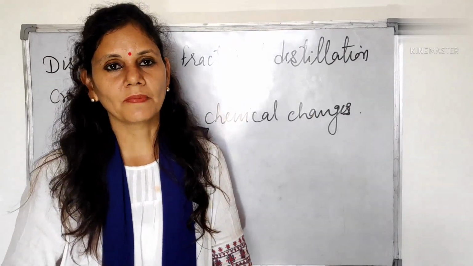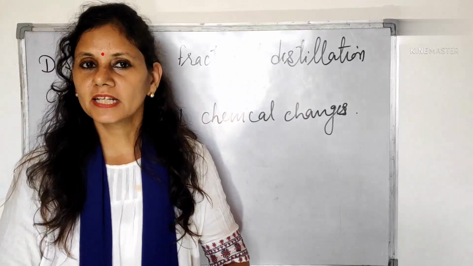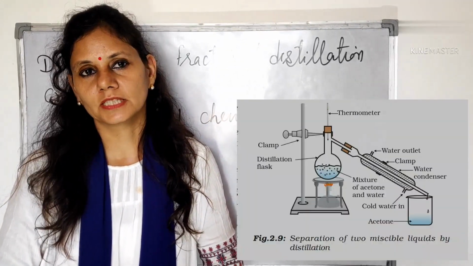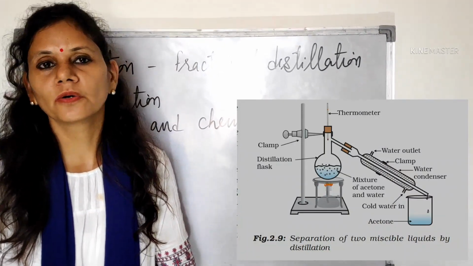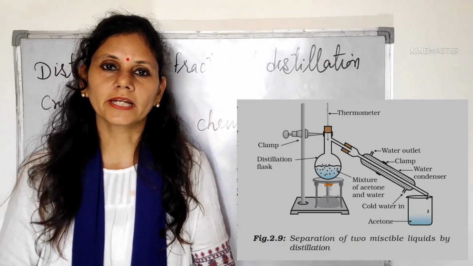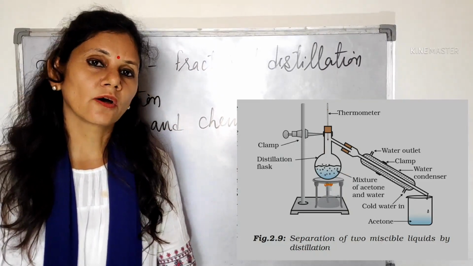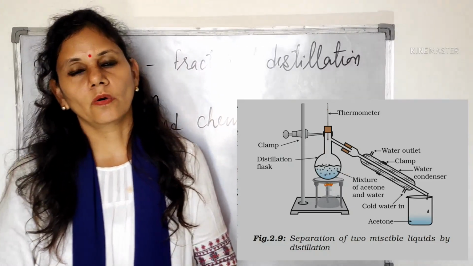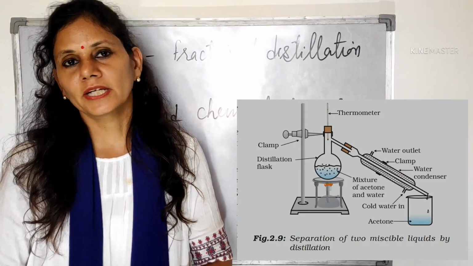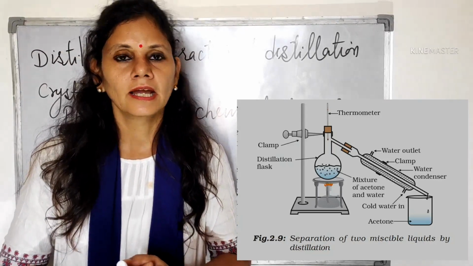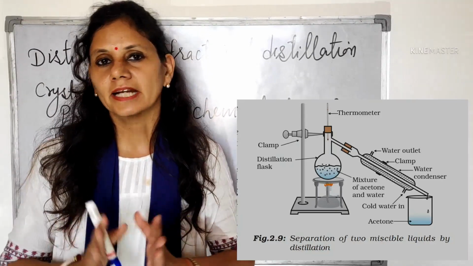The next technique, children, after crystallization, is distillation. In distillation we also boil the substances, but we have to take substances that do not change their composition after boiling. We can use acetone and alcohol and other organic substances whose boiling points are very close to each other. In distillation we take a distillation flask, and we also use a condenser and other equipment set up in the laboratory.